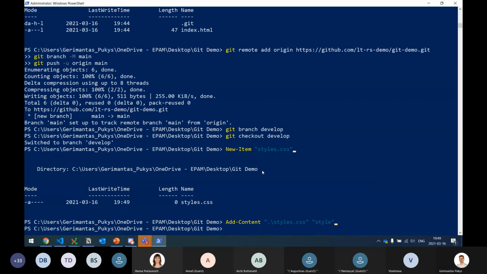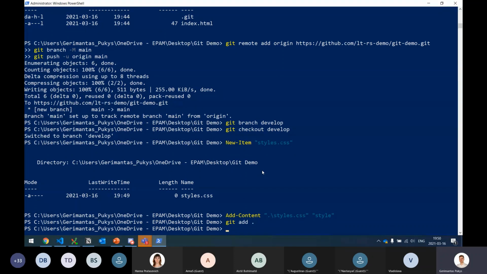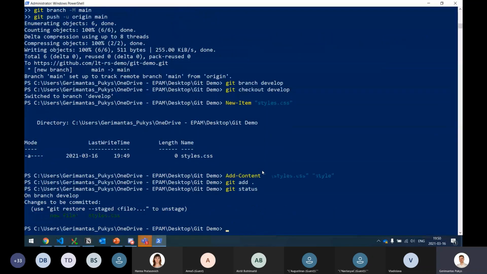Okay. Now we stage the file, of course. git add dot. We check if everything is staged. We see new file style.css is staged. Okay, so that means we need to commit with the message style changes.